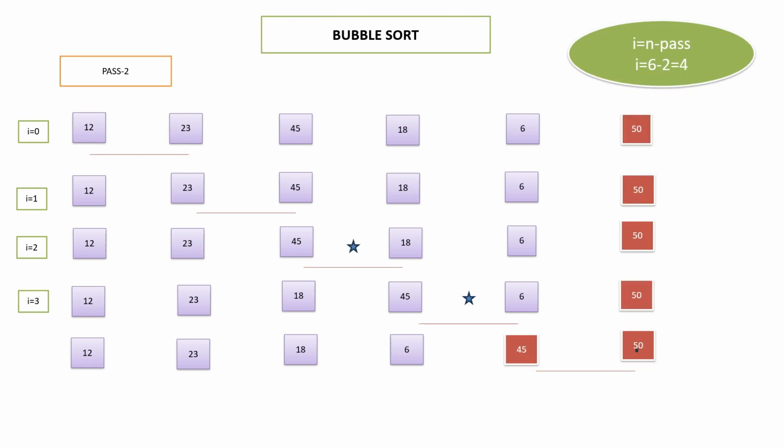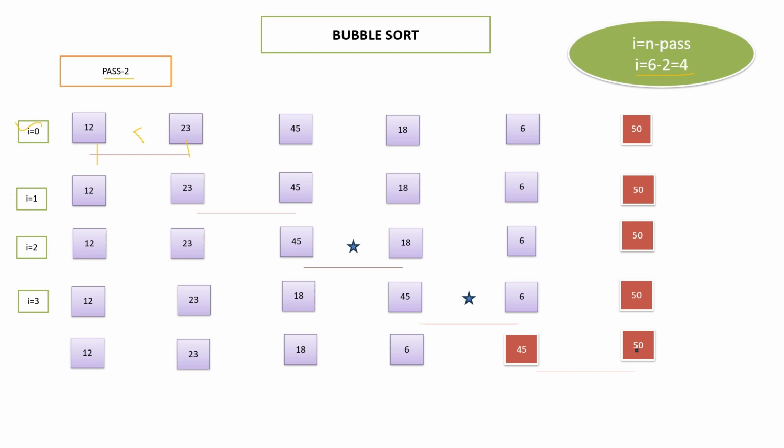Now we move to the second pass, and our ith iteration will go from i equal to 0 up to the number of elements minus the pass number. Here the number of elements is 6 and the pass is the second, so it iterates 4 times. It means that the iteration will be 0 to 3. At i equal to 0, we are comparing these two elements. We find that they are in the correct position. We don't need to swap these values because 12 is smaller than 23.